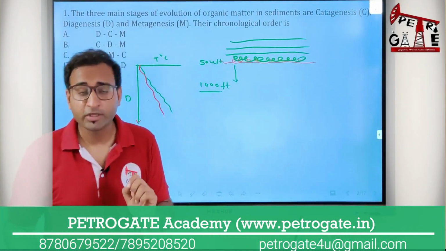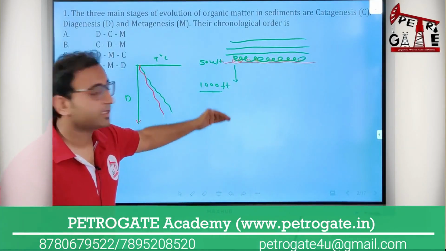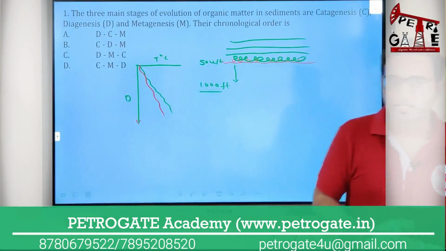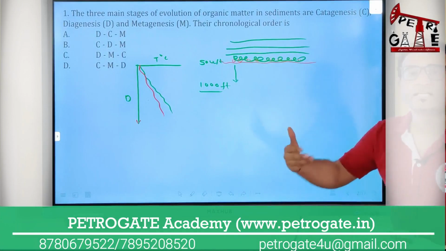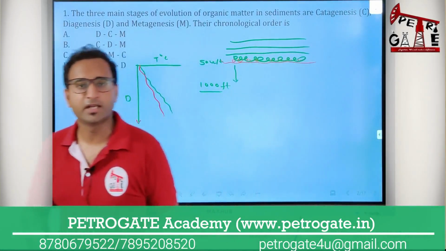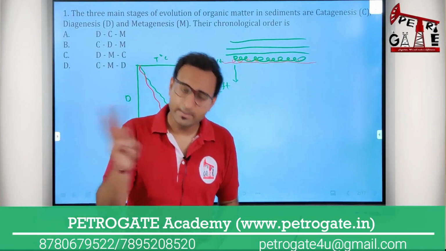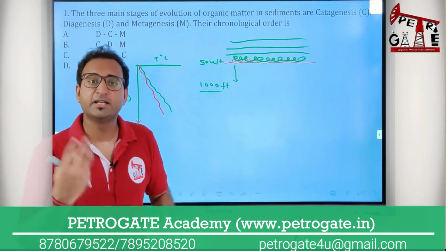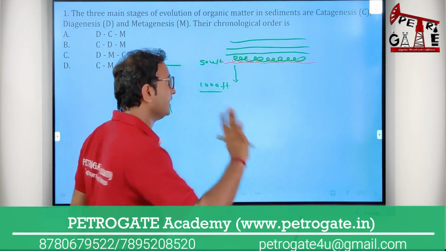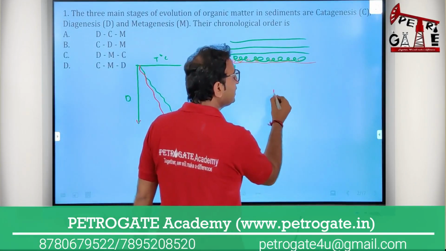हुआ है. तो क्या होगा, सो मैंने ऑर्गेनिक मटेरियल की प्रॉपर्टी में चेंजेस होना स्टार्ट हो जाएगा. So the property of organic material is a little bit changes. ओके, और वही चेंजेस को तीन भागों में डिवाइड कर दे रहा हूं, and the same changes I am categorizing into the three stages, that is diagenesis, catagenesis, metagenesis. No problem. So the first stage is that diagenesis.